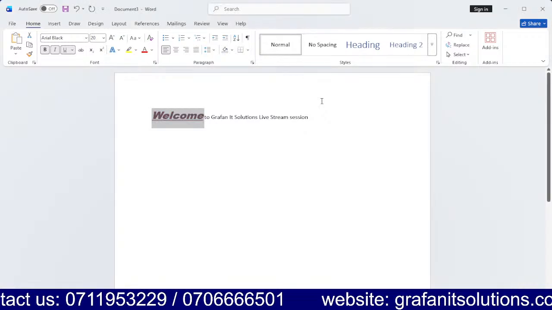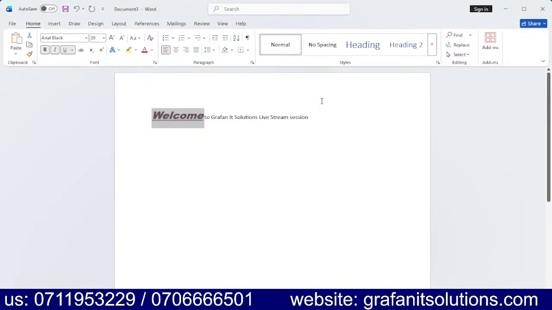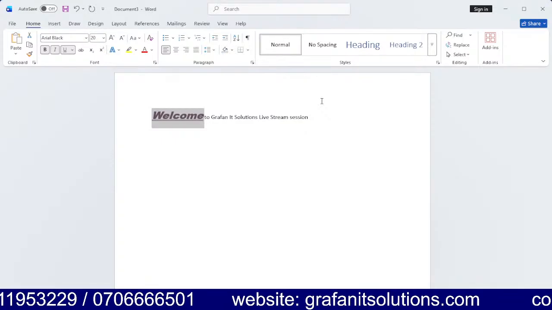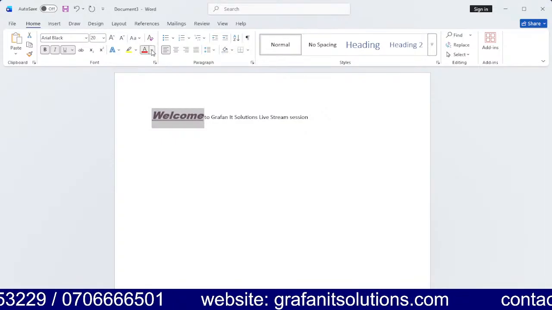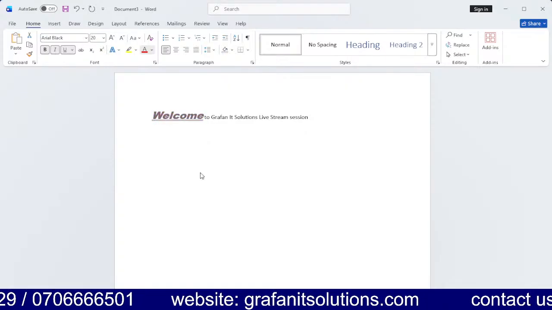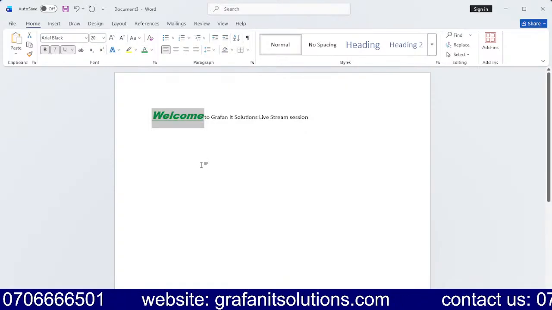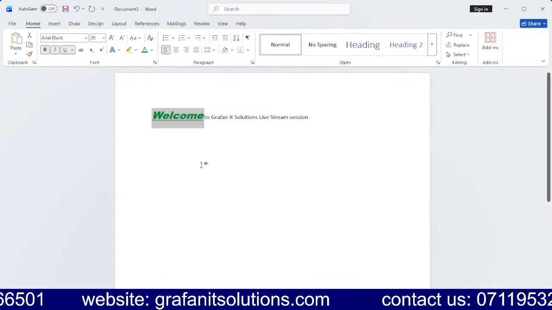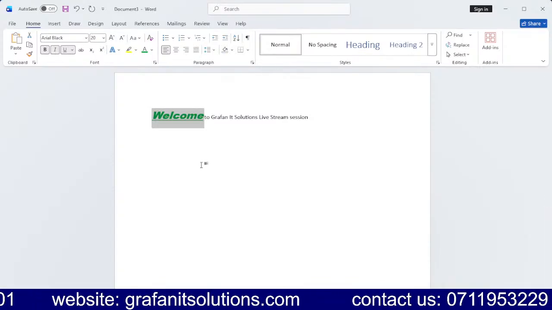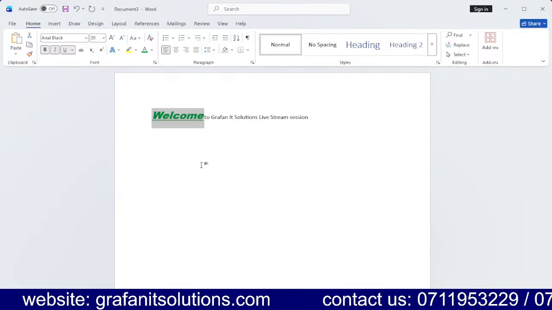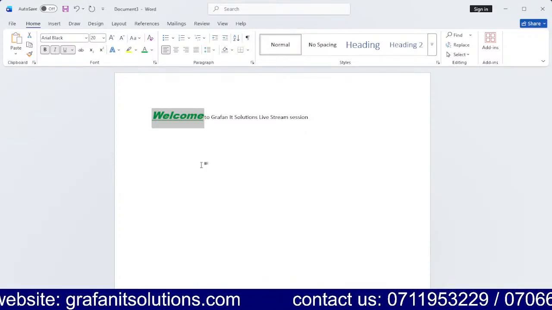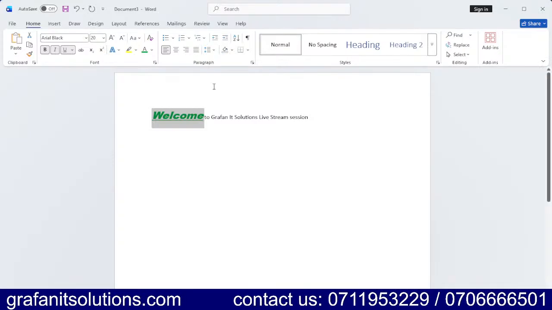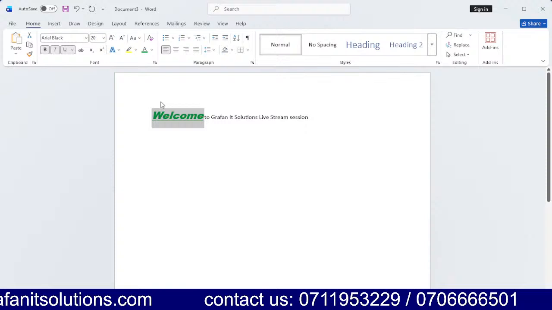If you say OK, then boom, everything changes from that point. So you'll be able to change the colors. If you are working on a company's document, we also advise that you stick to the brand colors of the organization. So again, that is the color.